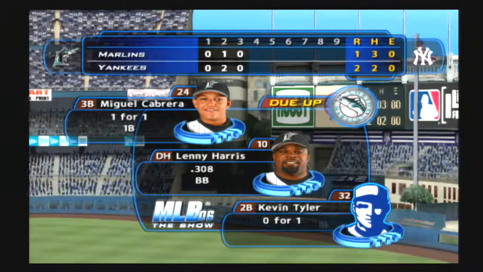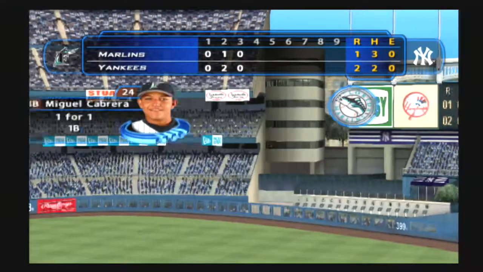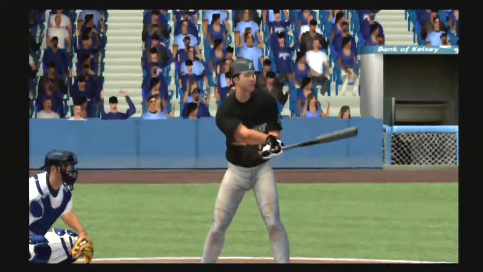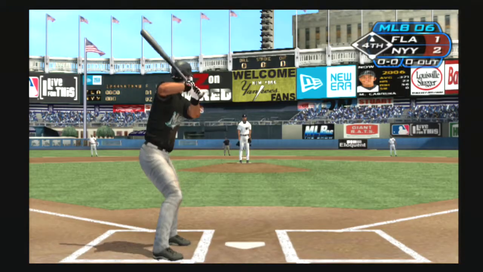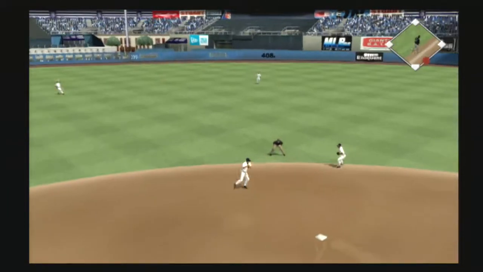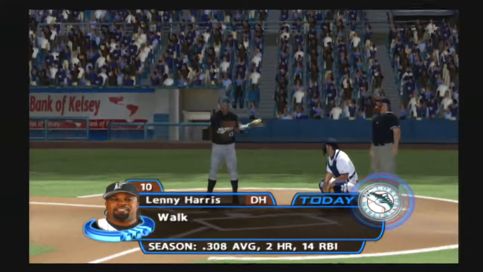On now to the top of inning number 4. The Yankees lead it 2-1. Miguel Cabrera will stand in now to get us going here in the 4th. Now a ball hit back up the middle. Over to his left. He's up with it. Throw to first in time. One gone here in the fourth. Lenny Harris will stand in.